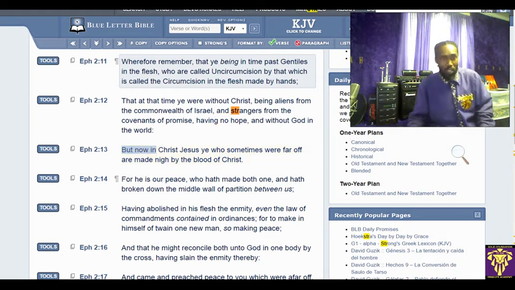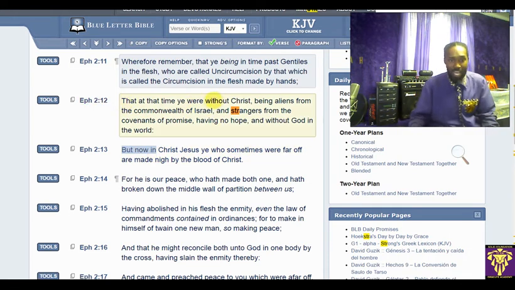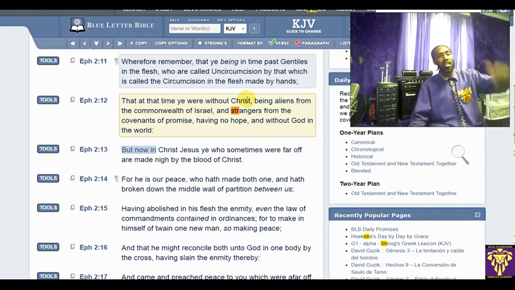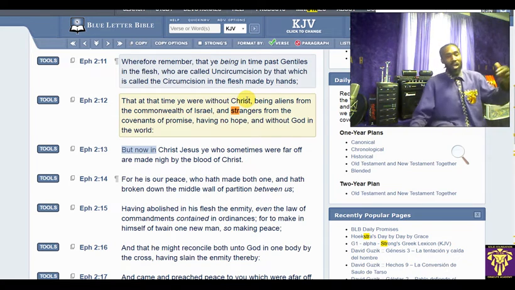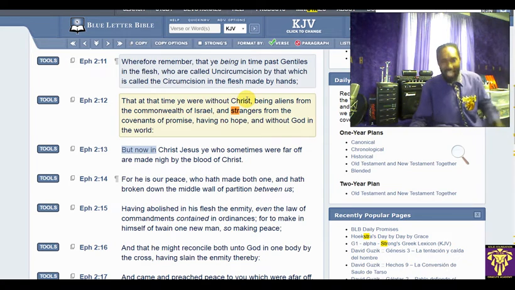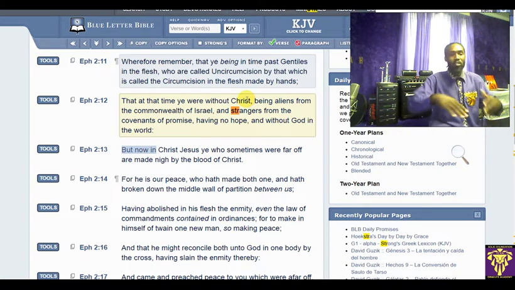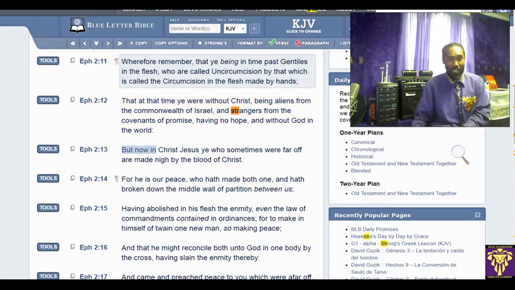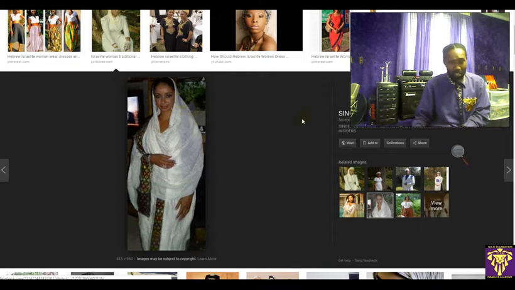You were strangers when you strayed away from the covenants. Ephesians 2:12 is telling you that at the time you were without Christ, you was aliens. Without Christ is to be without the commandments, because Christ was the commandments. He was the law with legs. The Messiah came to show others how to apply the law in their lives. So when you was without Christ, you was without the law.